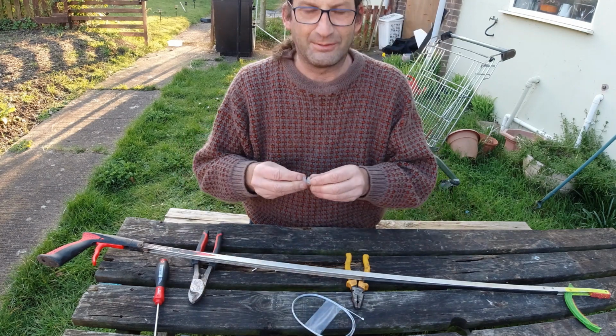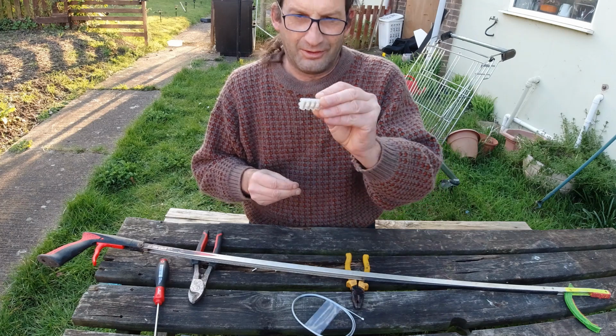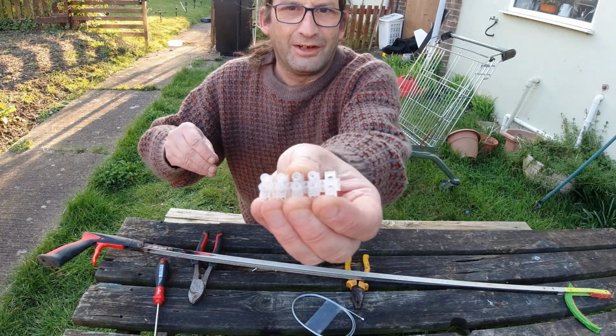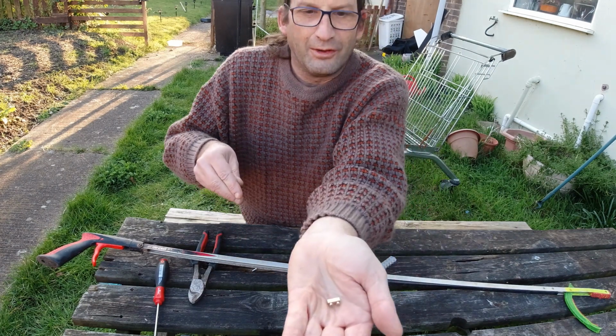The other thing you'll need to make this modification is an electrical choc block. You wind the screws down and then cut the tops off here. If you can see that there, you cut the tops off, the screws will come out, and then you are left with one of those.